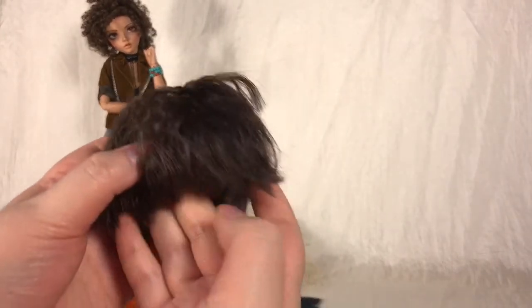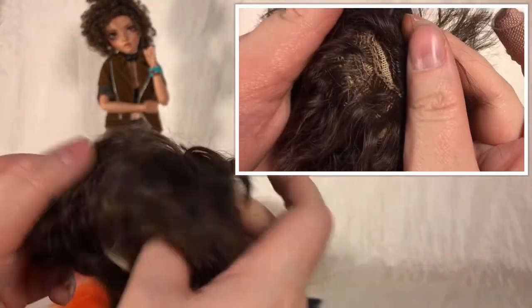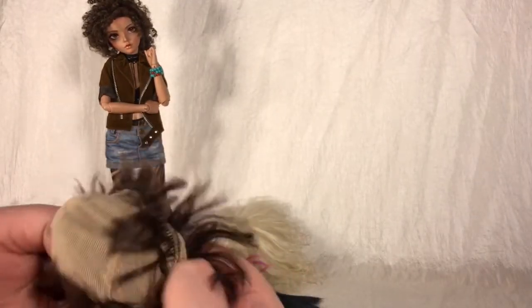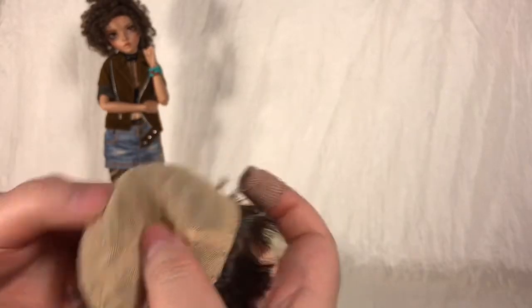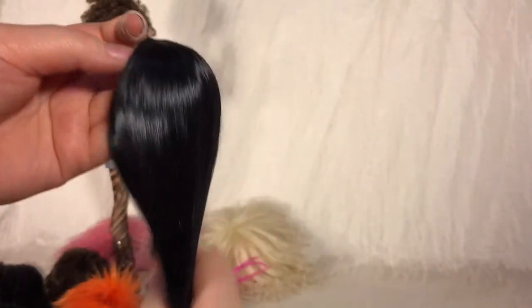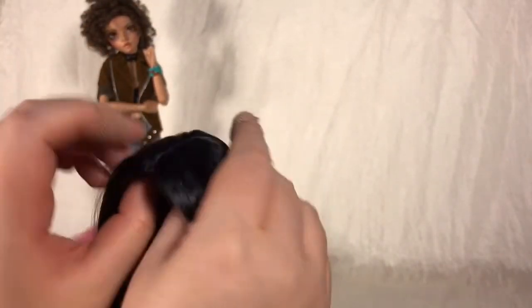Next, we have synthetic hair wigs. With these wigs, they are usually wefted hair sewn onto a wig cap, similar to wigs for people. Most synthetic wigs will usually have a fairly stiff hair fiber that just doesn't take restyling very well outside of what is initially done to them by the wig maker. On the upside, this means they usually keep their shape very well and aren't quite as prone to getting a lot of flyaway hairs from normal use. There are also synthetic wigs that use much finer hair fibers that have a much nicer drape and doll scale, and are easier to work with when you want to style them into updos and whatnot. On the downside, if you don't take care of them, they can get damaged pretty easily.